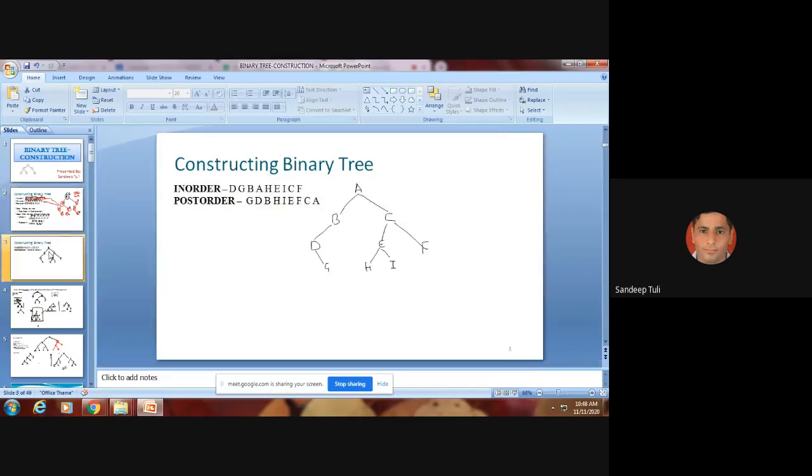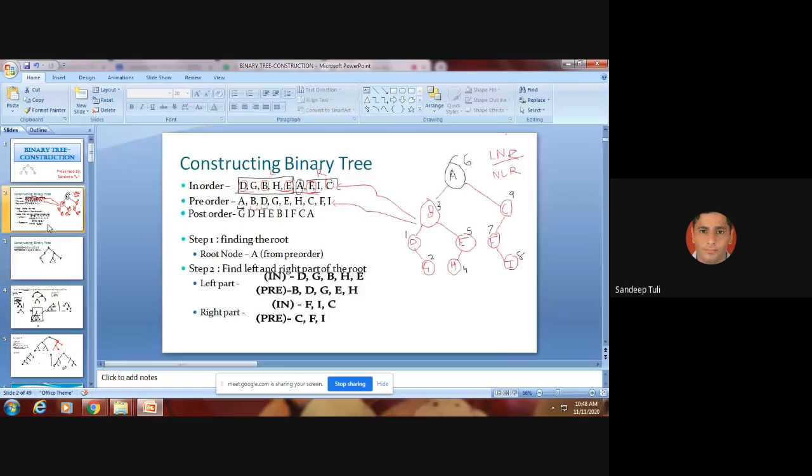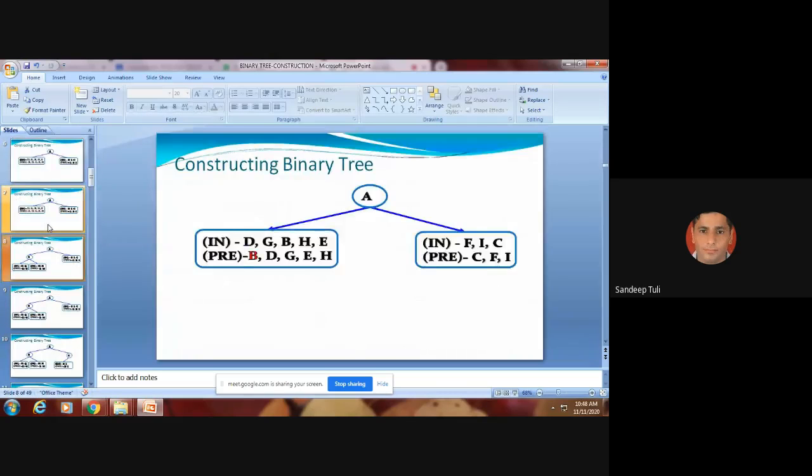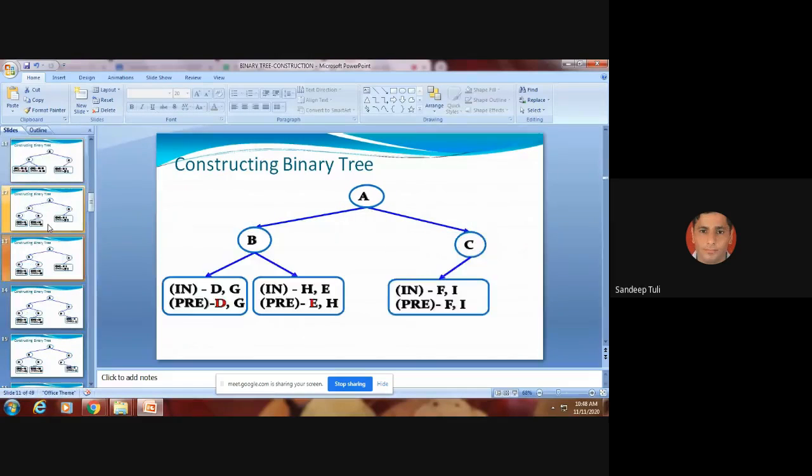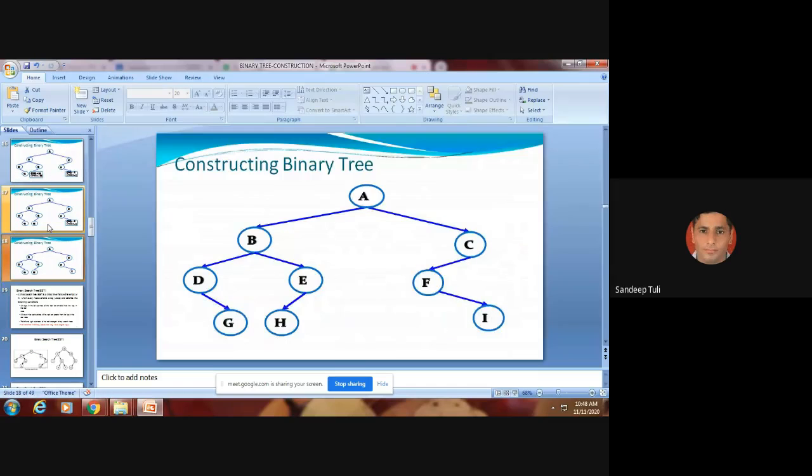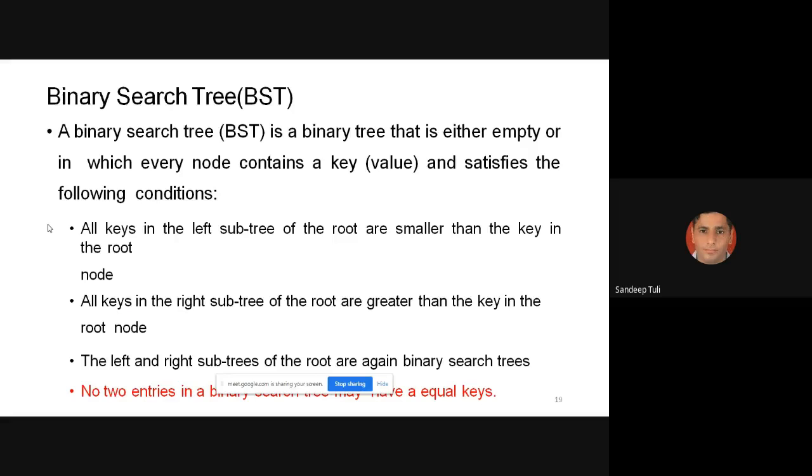Okay. Now I am coming to the next topic, that is binary search tree. Construction is done. Now we have seen the construction of binary tree. हमने construction देख लिया है binary tree का. How we can construct it. Now we are coming on to the specific tree, that is binary search tree. BST. In short, we say that it is BST.